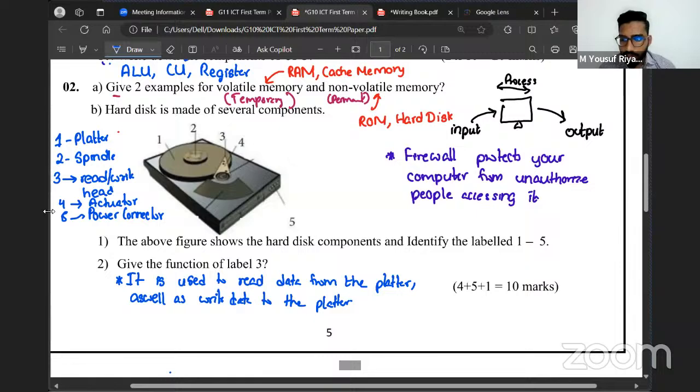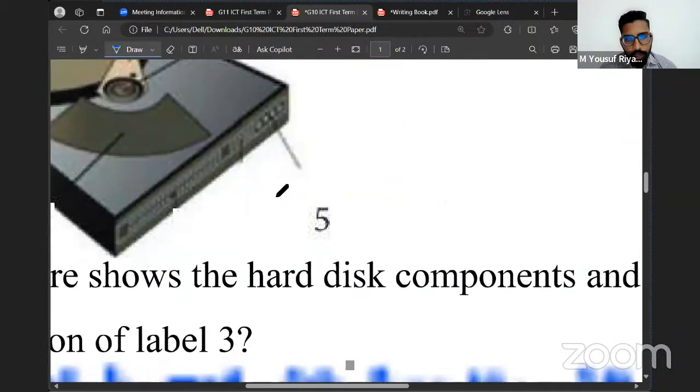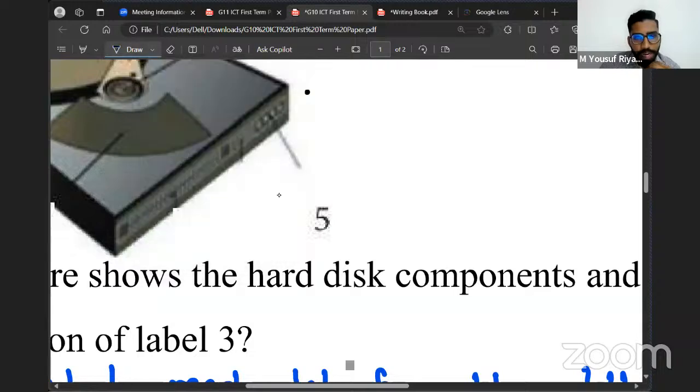Why can't we say HDD case for the fifth one? If you notice this line properly, it is not pointing towards this outer part. If you look at it closely, it is pointing towards this part. That is not the HDD case. The outer part is only called the HDD case. That inner part is the IDE connector, and that part is the power connector. So you have to look properly at where it is pointing. Notice the line comes up to here. This is the end part of the line. If it comes up to here, then you can say yes, it's the HDD case. So it depends on where it's pointing. Got it?